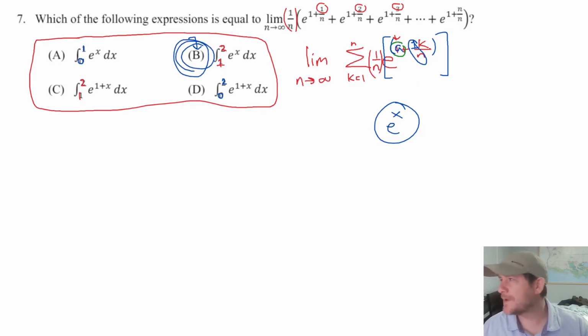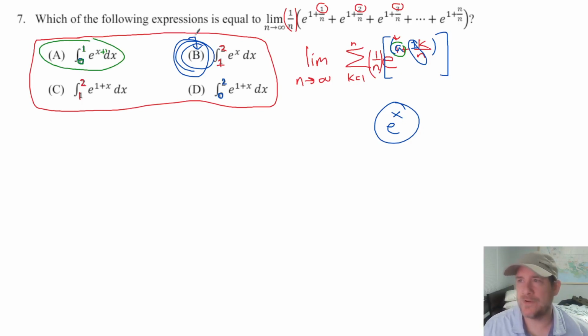But again, what if we had wanted to just go from 0 to 1, right? What would that change? Well, wouldn't the whole graph just be shifted 1 unit to the left? And to shift 1 unit to the left, we would just have to put a +1 in our exponent. So if this guy had the +1 on it also, then b would no longer be right, but a would be right, because it's got a shifted function, but the interval shifted with it. So integrating this function on this interval would actually be the right way to go.